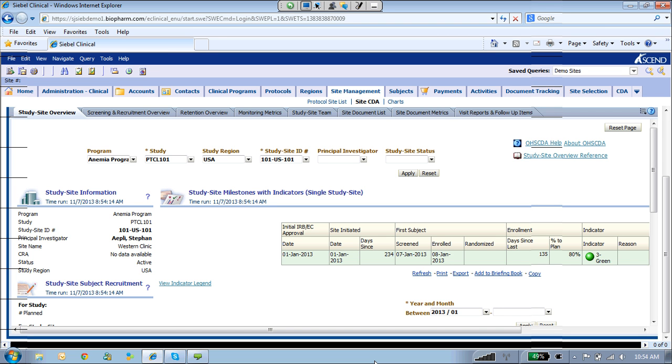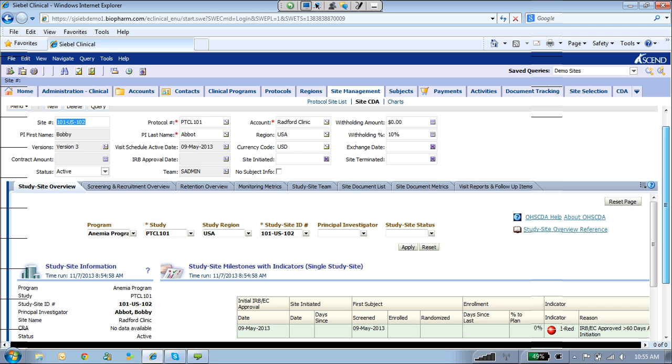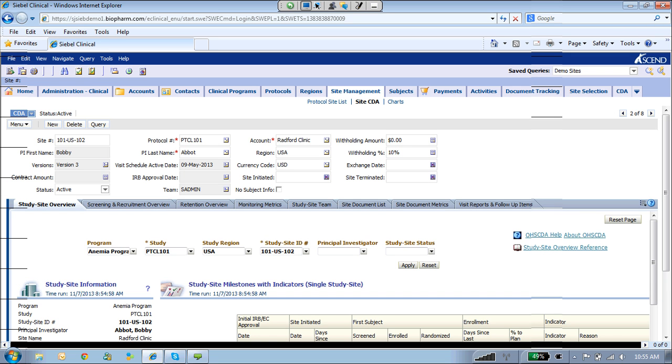So again, I've embedded these reports directly into Siebel so that we can now use functionality in Siebel such as navigation between these records, looking at the high-level information that's tracked for that site within Siebel, and then also looking at the embedded dashboards and reports within the Siebel application. So I apologize for the sort of technical glitch if you're not able to see what I'm trying to demonstrate.